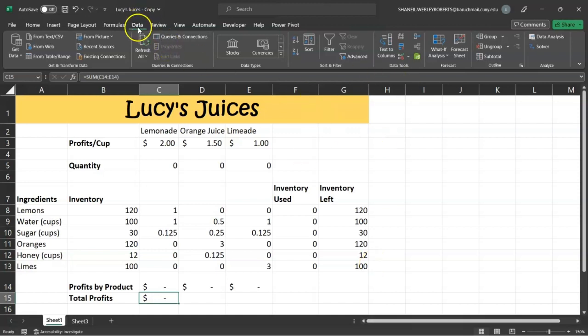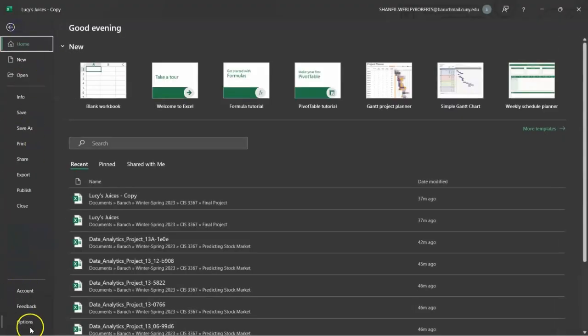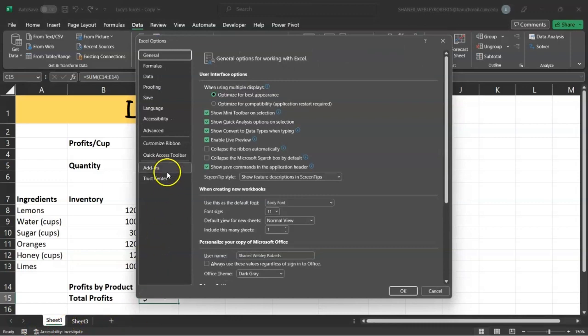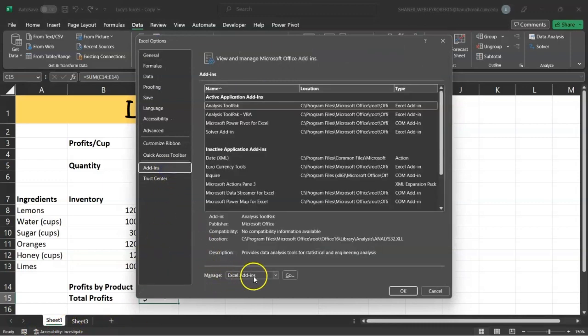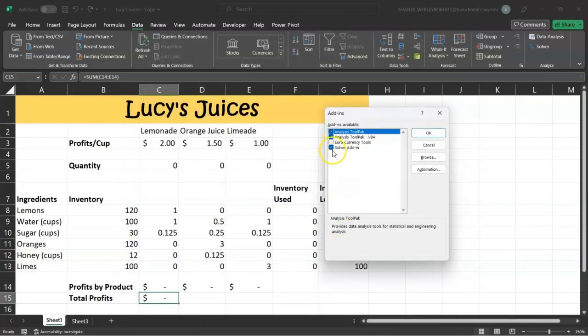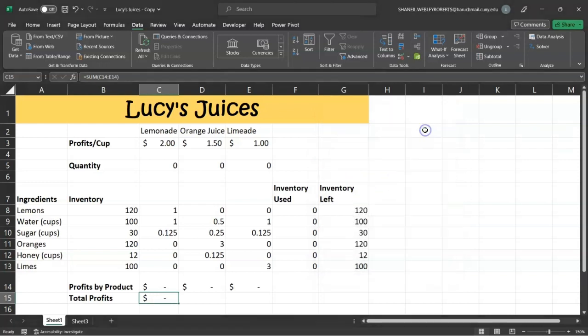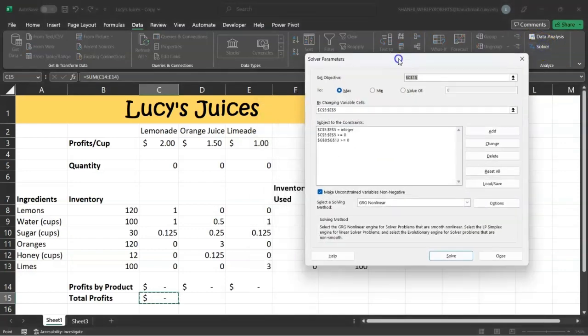So under the Data tab, you can find Solver to the far right. But if you don't have this on your screen, what you're going to do is go to File, then Options, then Add-ins, and then where it says Manage, you want to make sure Excel add-ins is highlighted because there's multiple options, but it should be defaulted to Excel add-ins. But just so you know, there's a drop-down. Then you're going to click Go. And then if Solver is unselected for you like this, make sure you have a blue check mark like that, and then just click OK. So Solver should be there for you. So you're going to click on Solver.